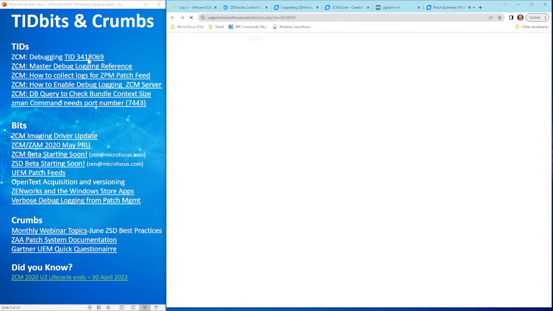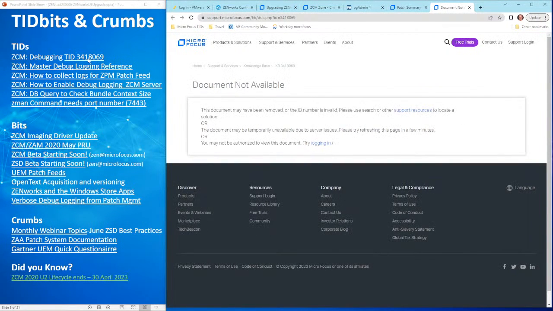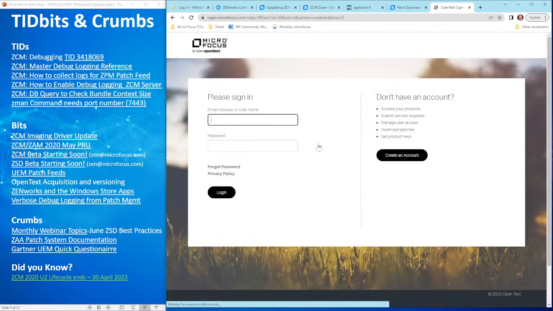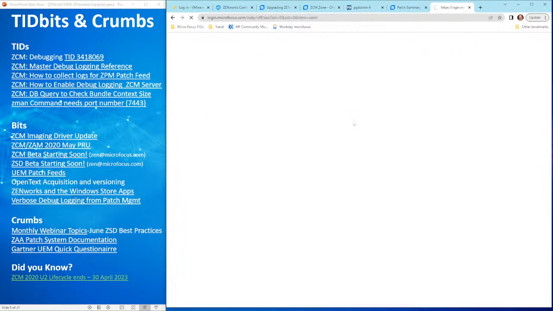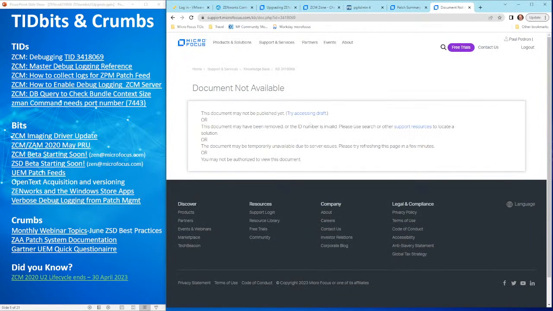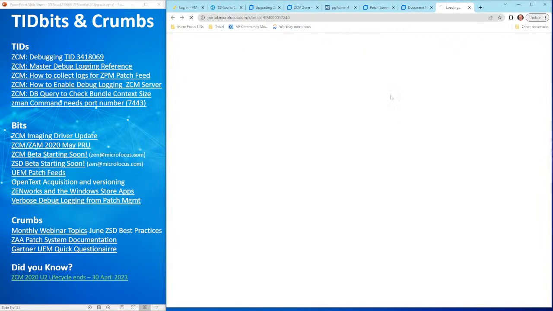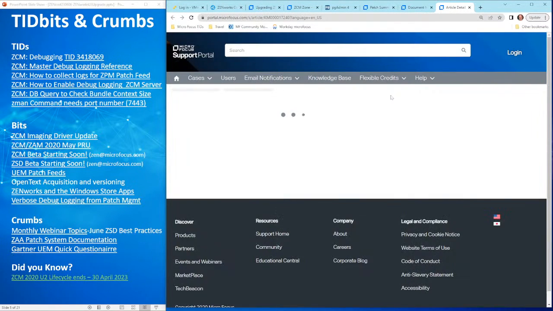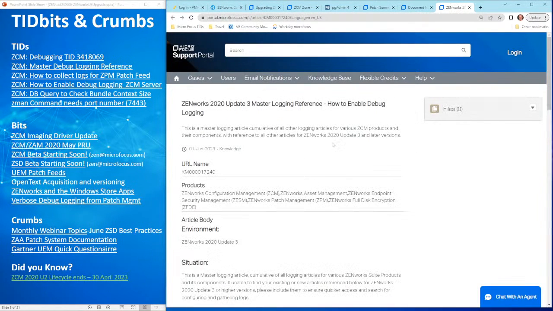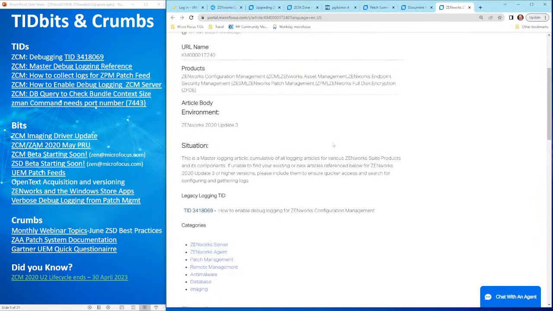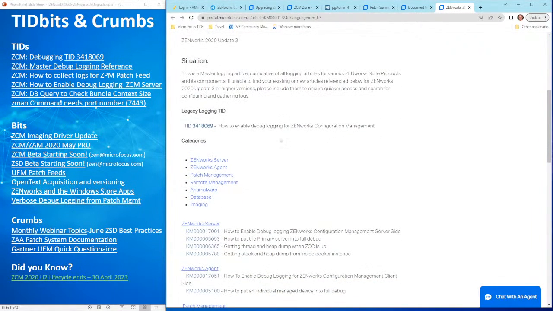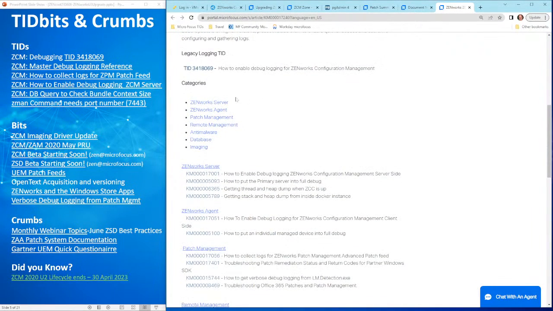If you've been with ZenWorks a long time, you know that TID 3418069 is a popular debugging TID for ZCM. You log in. And I guess they took it offline because that is being changed over to this master debug logging reference and updated. Here we have more details about the different TIDs.